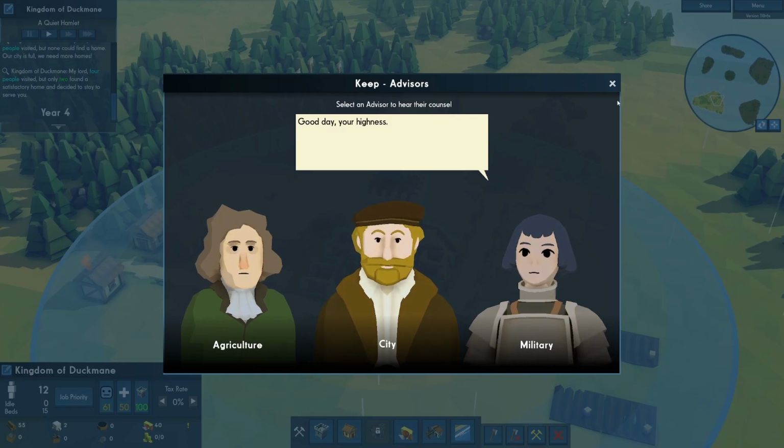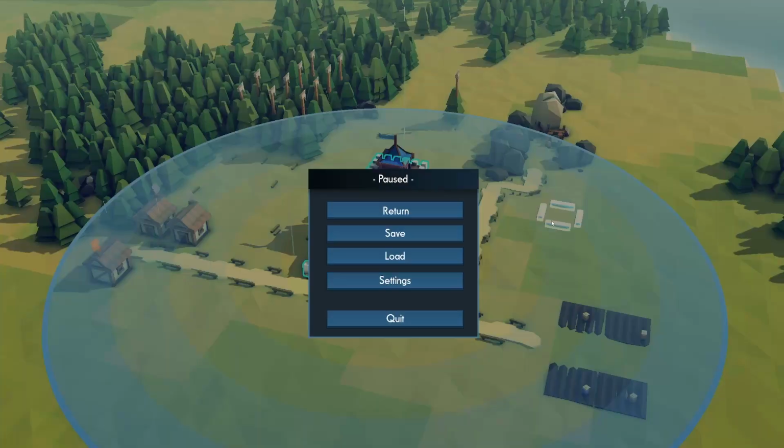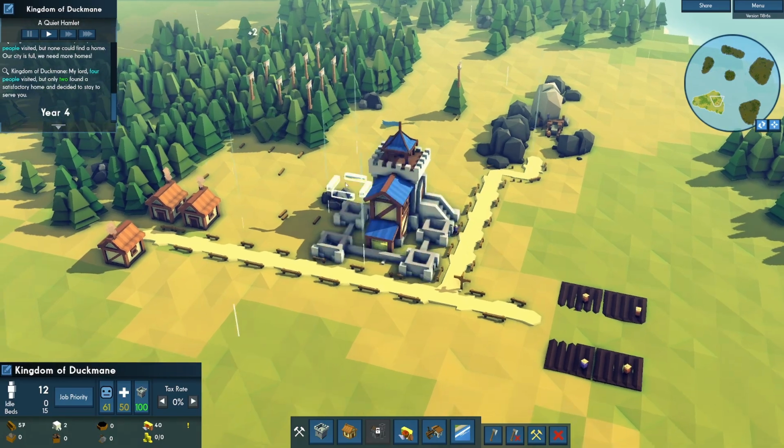Good day, Your Highness. Thank you, military advisor. Mr. Daisy, just want to right-click. That's what I want.